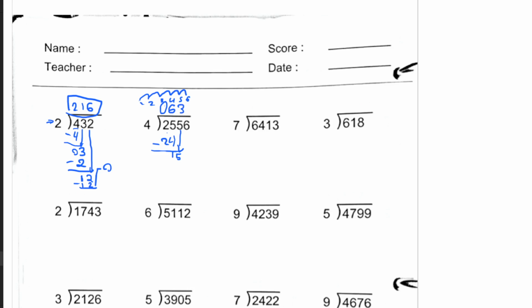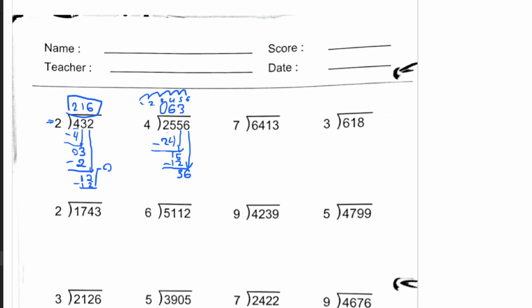And this will give us a total of 12, right? So 12, and then that will break down. We'll subtract this, and that'll give us 3 left over. And then we bring our 6 down, and we have 36. Now, if you're counting this out, this is going to be kind of long, right?